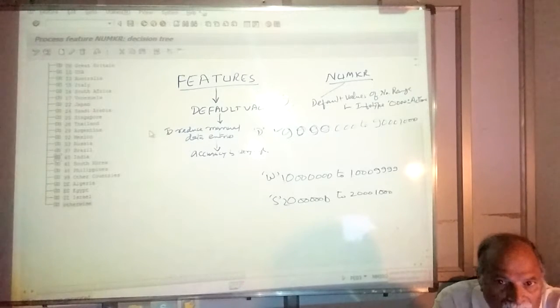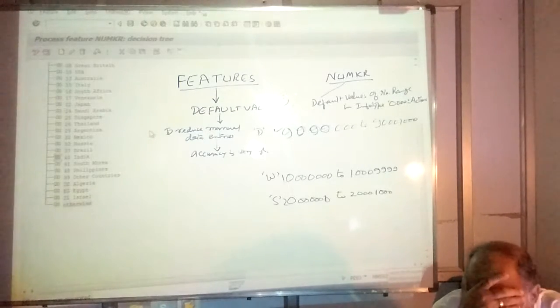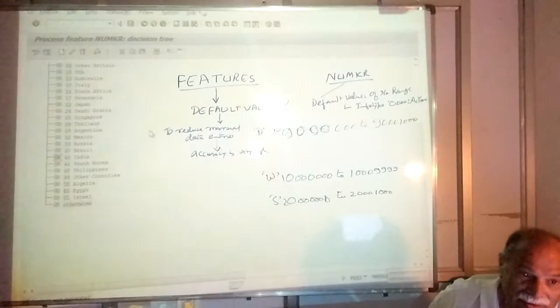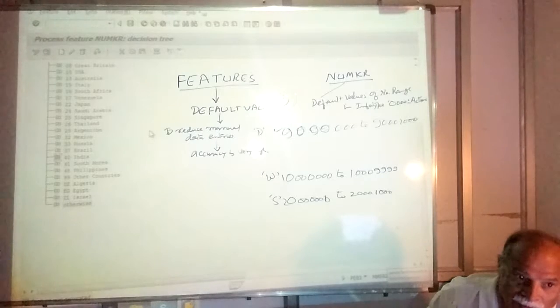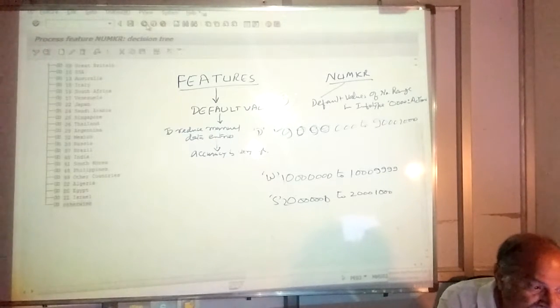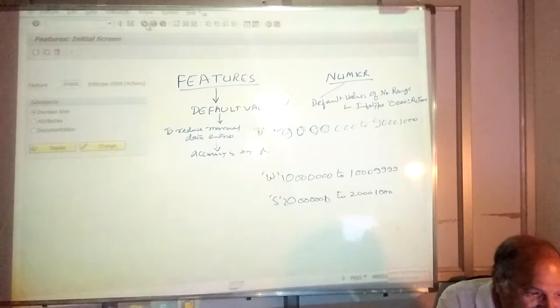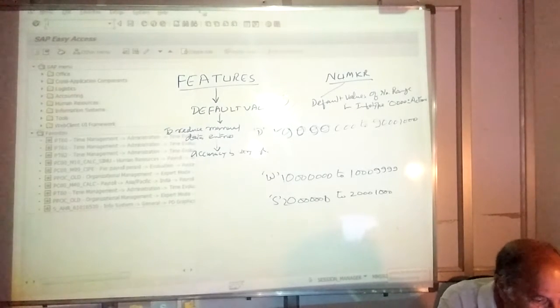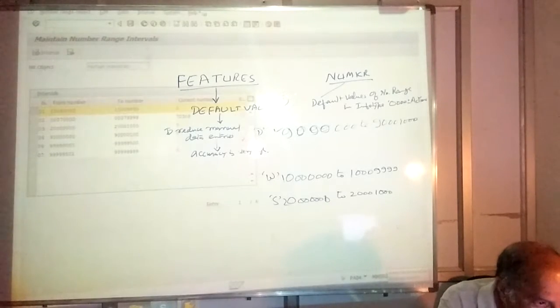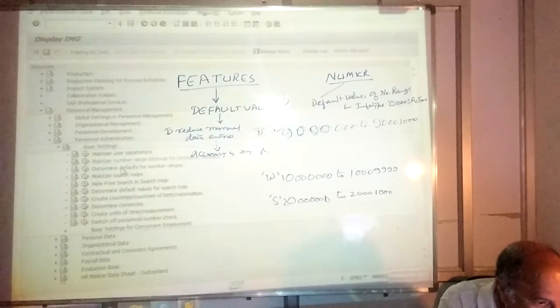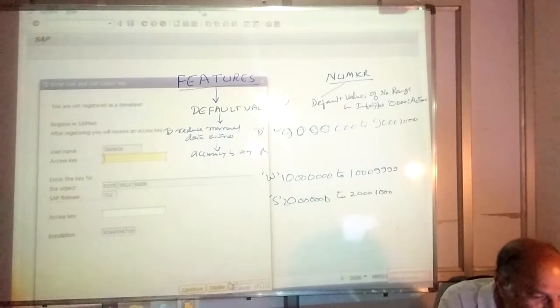Is it clear to you now? Yes, sir. So now we are done. So let us go back to the original. After that, maintain search helps. These are all technical. That means when you are searching, you type out the name, last name, search like you do your search in the email also. You want to see who has sent mail, somebody or your mail, you will put NSR, so it will come like that. It is search.